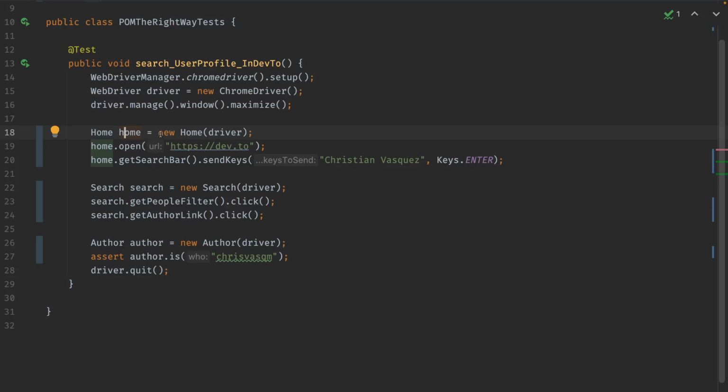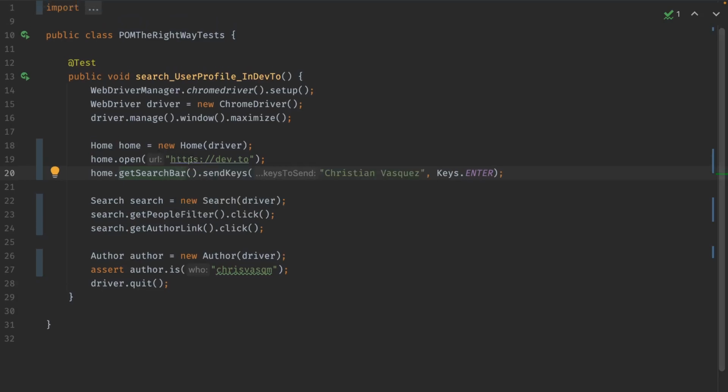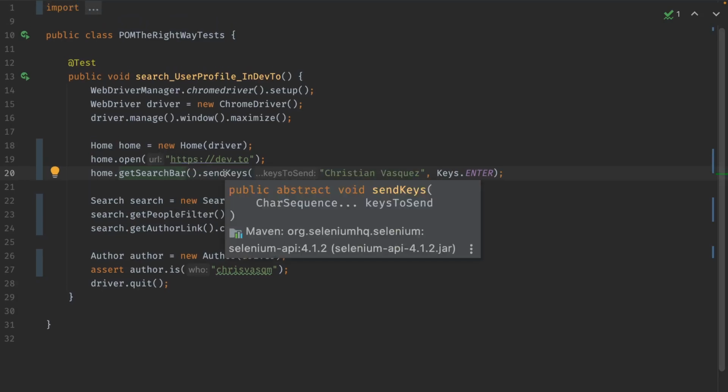Now, a couple of things that are happening in terms of the logic is that the test code knows too much about how things are going to be done, and in a way we can consider this to be a misuse of the encapsulation part of object-oriented programming.